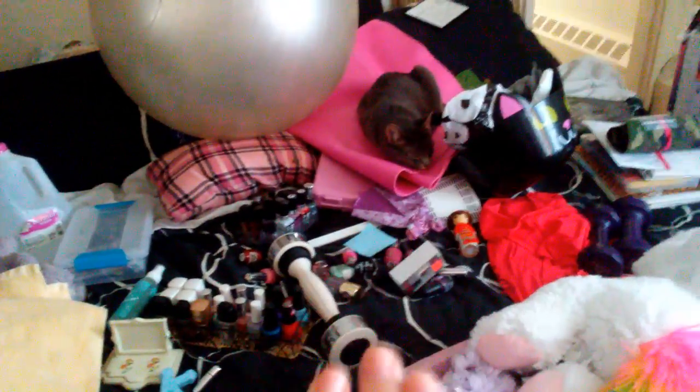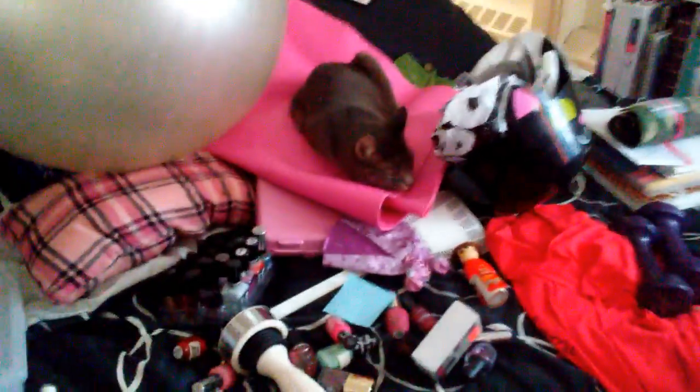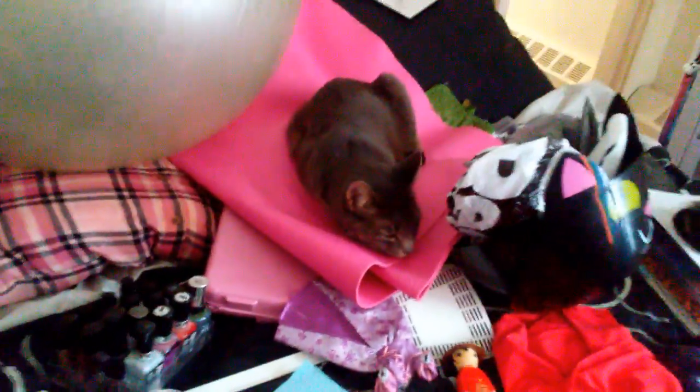So, I'm doing something that's probably kind of stupid and rearranging my room. And I turn around, and I see this. In the middle of the chaos. Just that. So, I've been busy all day cleaning, but it doesn't look like it. It's crazy, because I moved a bunch of stuff from over there. Over here, I like this a lot better than before.